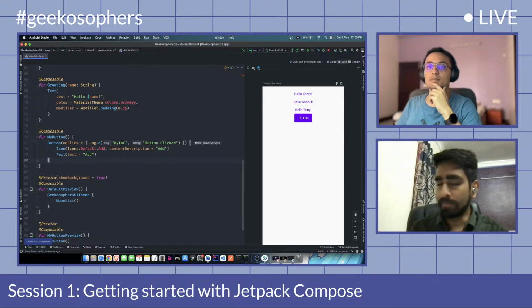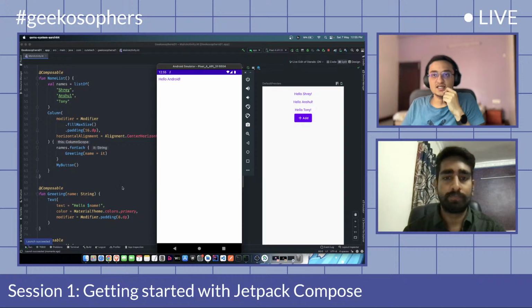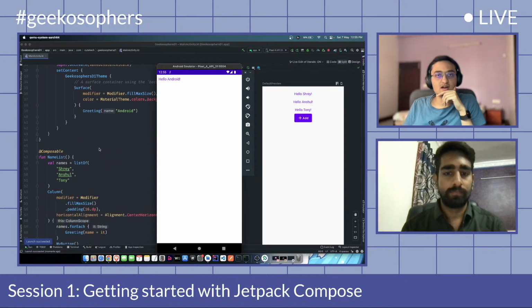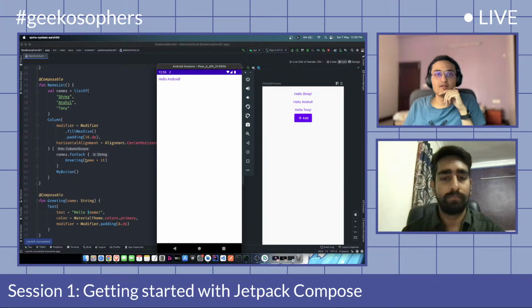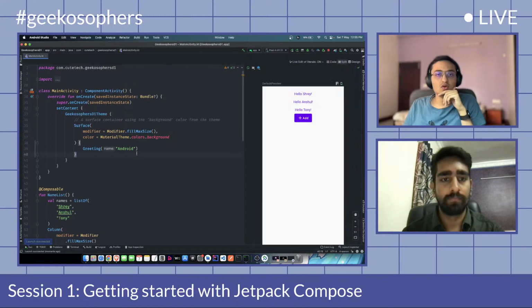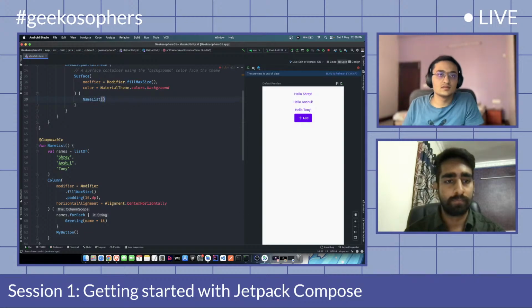So now if you see, the app has run, but we haven't changed anything inside the main activity. We were just playing around with the preview. That's why it still shows just the greeting composable. To change this, we need to just pass in the name list instead of this and build it again.